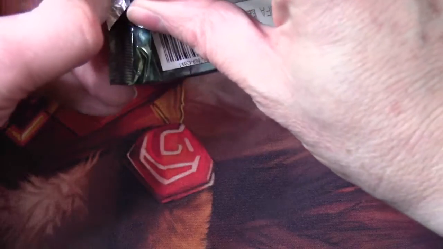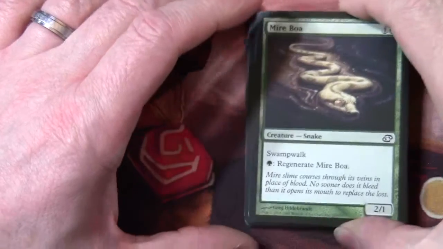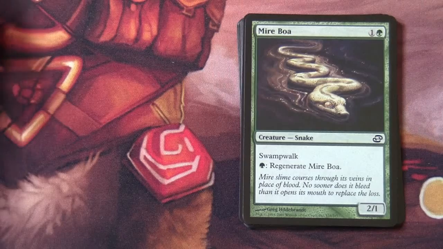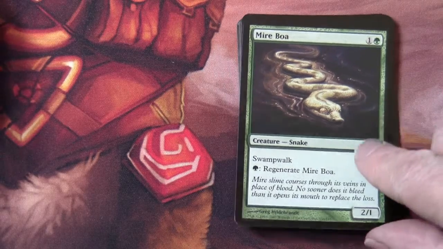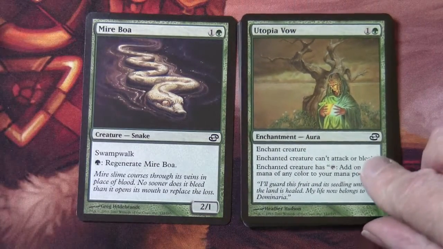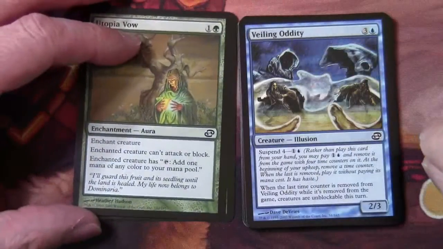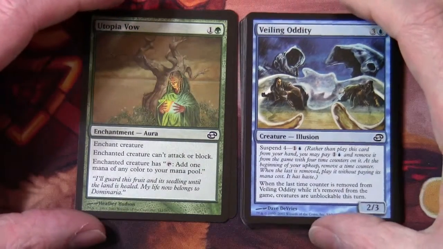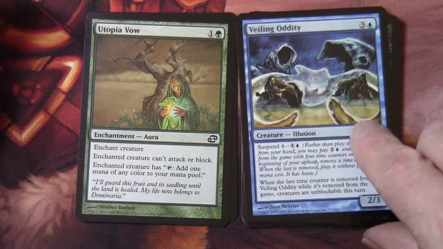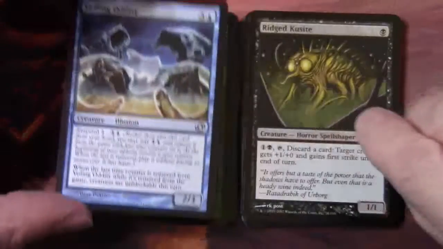So it's an older ability, I believe. It's the trouble, I was relying on the reminder text being there for some of these. So, Maya Boa, Utopia Vow, Veiling Oddity. Again, remember, because this is a small set, you tend to see repeats of commons a lot sooner than with a larger set.